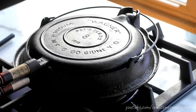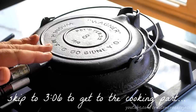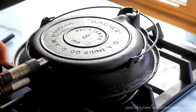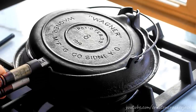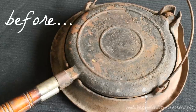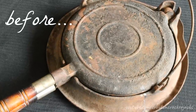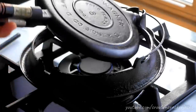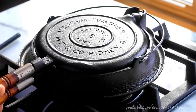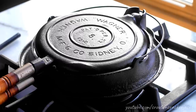Now, speaking of waffle makers, I'm going to talk about mine for a minute because I know I'm going to get lots of questions about this. The waffle maker I'm using is a Wagner 8-inch waffle iron. It is an antique — cast iron with wooden handles, patented February 22nd of 1910, which makes it about 108 years old. I found this one in a junk shop for $15. It was completely rusted out and looked like hell, but I cleaned it up, re-seasoned it, made it all nice and fancy, and I've been using it exclusively for waffles for the last four or five years. It just makes superb waffles.